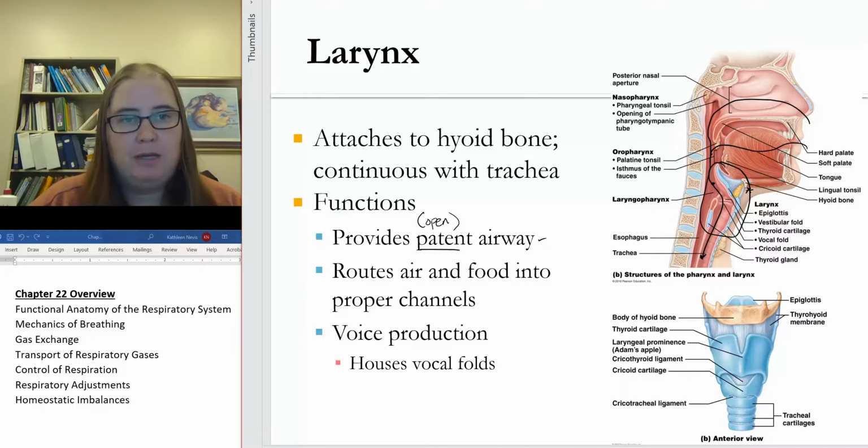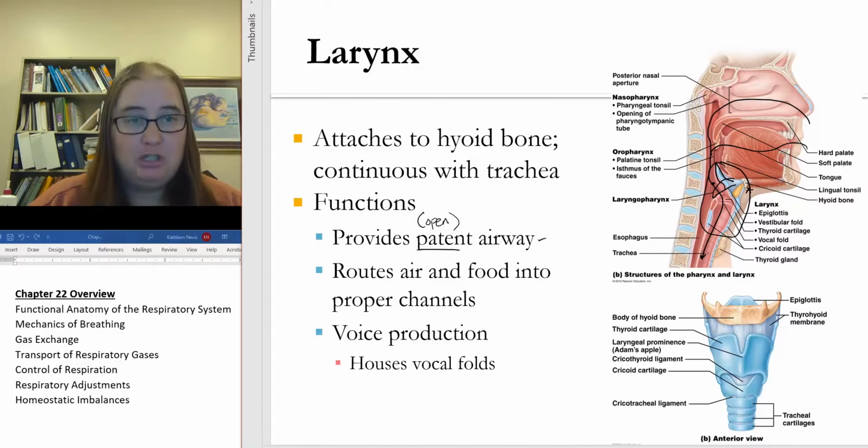So this structure right here is called the epiglottis. As we swallow, I just showed you how air comes in, and this little epiglottis will flap closed, protecting the airway, so that when food comes in, it diverts down into the esophagus as opposed to our airway. Every once in a while, we choke on our spit or on food. Usually that's a spasm of the epiglottis, where it doesn't completely close, or it has a little twitch that allows substances to go down into our trachea.